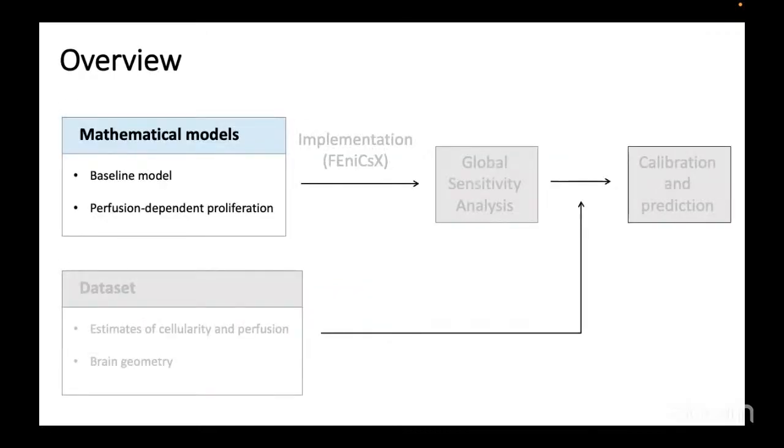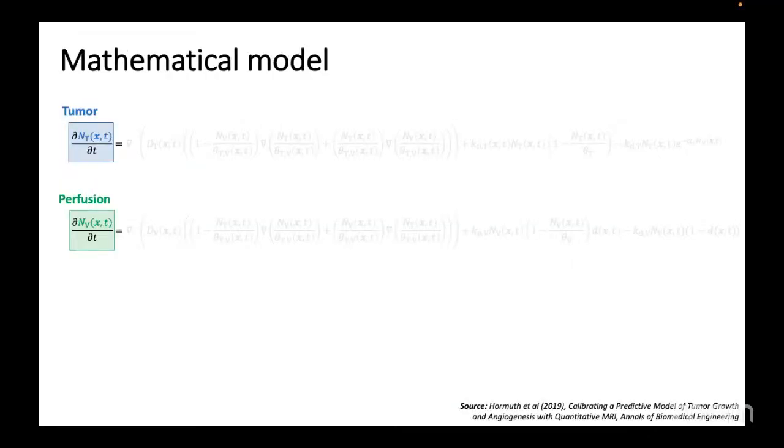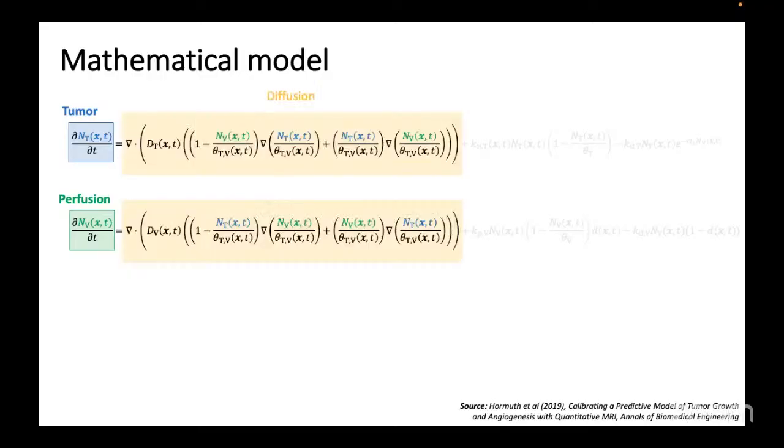So moving to the mathematical modeling, we are going to use as starting point a previously published model also, in which we describe through PDEs the evolution of tumor and vasculature fields. So we have diffusion terms, which are a bit more complex than the traditional diffusion because there are cross terms accounting for both vasculature and tumor space. And then the diffusion coefficients are mechanically coupled to the substrate to account for the constraints that can occur in diffusion when stresses appear in the tumor.